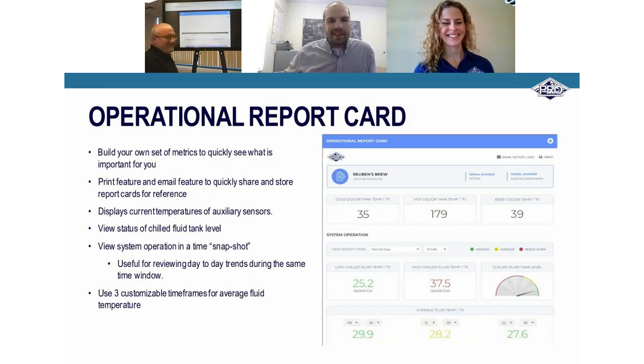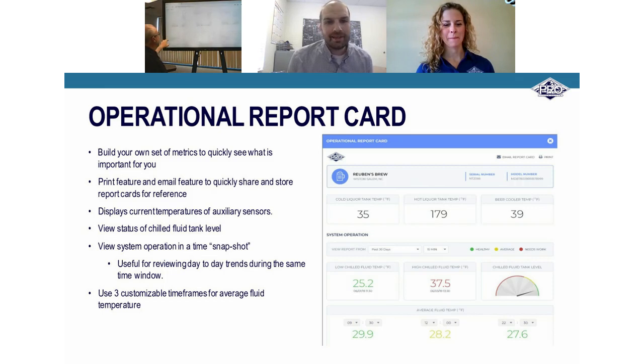Looks good. So I will go on to the operational report card. This is the latest addition to our Elliot tool, and it's something we're pretty excited about. This is the customer window, or the window from our standpoint of the customer's operation. When you click on that, and again, that's on the extended view, just above the view alarms and view alerts buttons, that will give you a display of, at the very top, your 3 sensors, the sensors that are demonstrating your operations performance, or the things that you want to monitor in your operations.